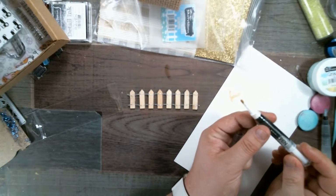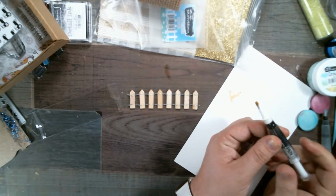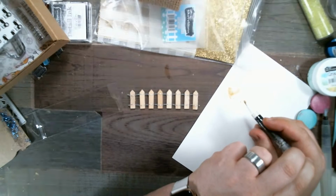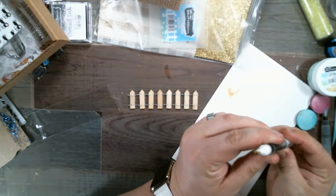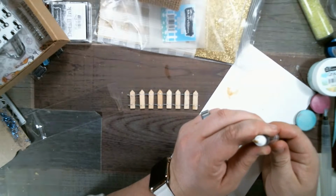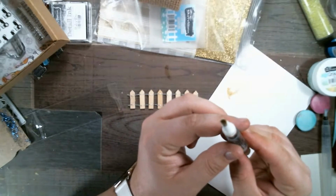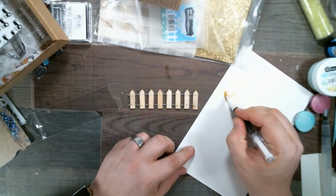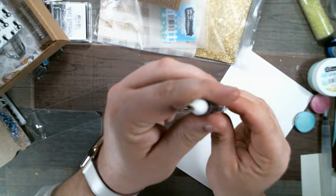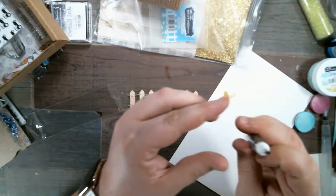So you're going to twist it to prime it. As you twist it, you will see the liquid will start to come out. You've got to twist it a couple of times to prime it. There we go. Do you see how that liquid came up there? We could keep on twisting to prime it a little bit more. Do you see how the liquid's being pushed up there?